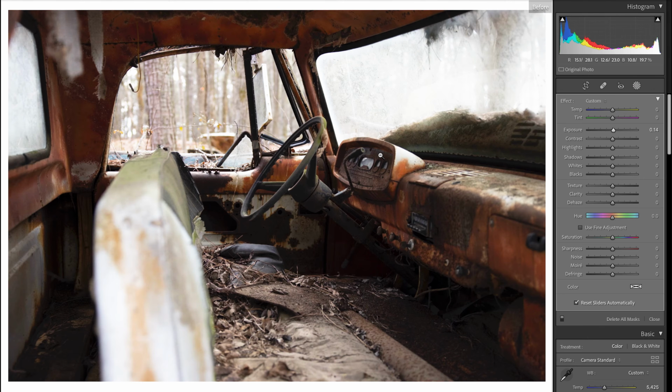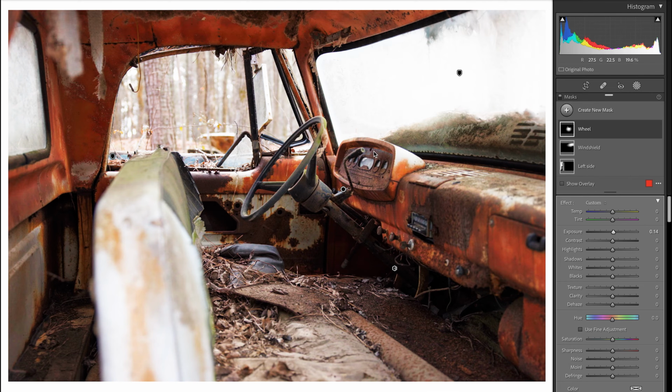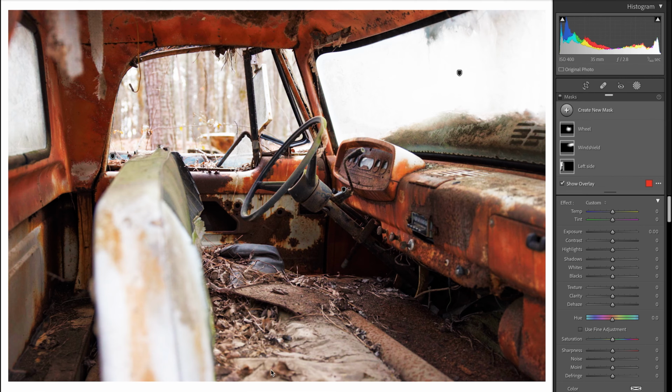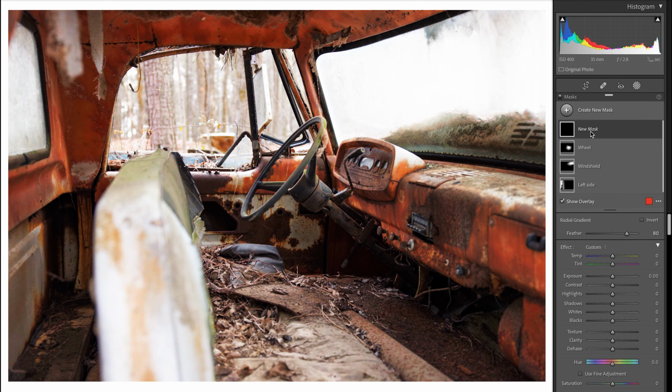Okay, so let's do a check and see where we are with the before and after. So we have before here, and this is after, and let me just toggle the masks on and off. Now you can already see that the light is starting to shift, right? Less light on the left side, more light is being introduced over towards the right where I want the viewer's eye to be. Okay, the next thing I want to fix is the seat. So let's go ahead and do the left edge of the seat.